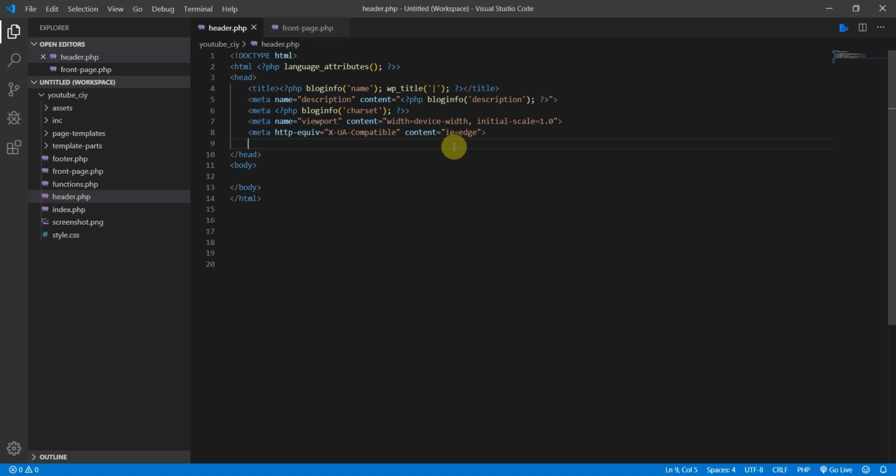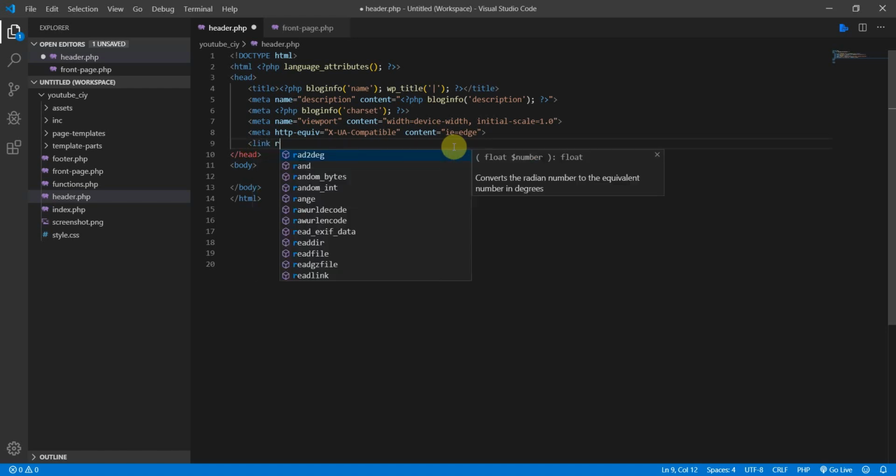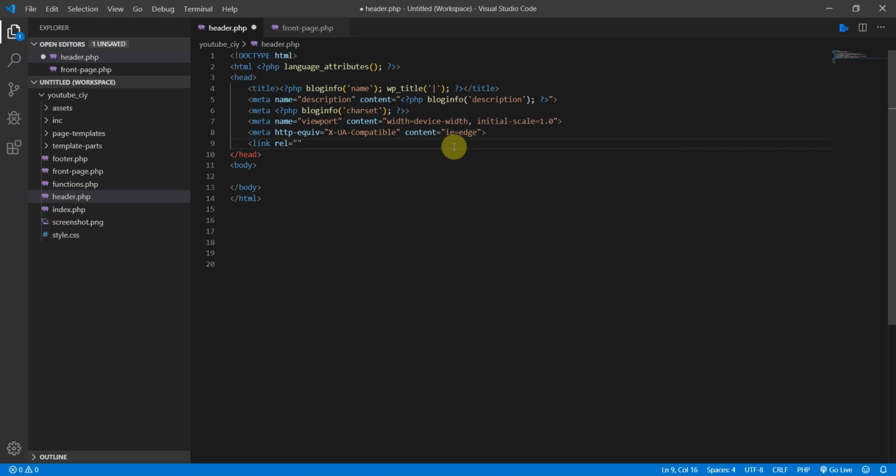All right, so we're going to use the bloginfo function again, but we're going to put in a link tag like this, not like this. Link, then it's a pingback, right? And then an href. And in this href, we're going to put in the actual bloginfo function. And this bloginfo, as always, takes in a string.